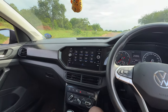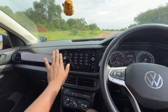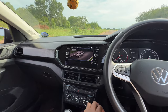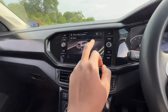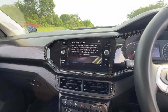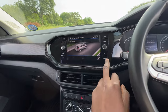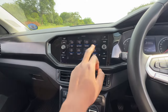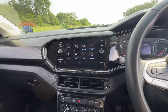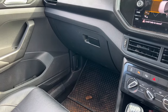There's a gesture control feature which is a bit of a gimmick — it works sometimes, doesn't other times. There's also a driver alert system that detects potential signs of a tired driver. I did a full review of the infotainment system on the Polo review, which I'll link up here.